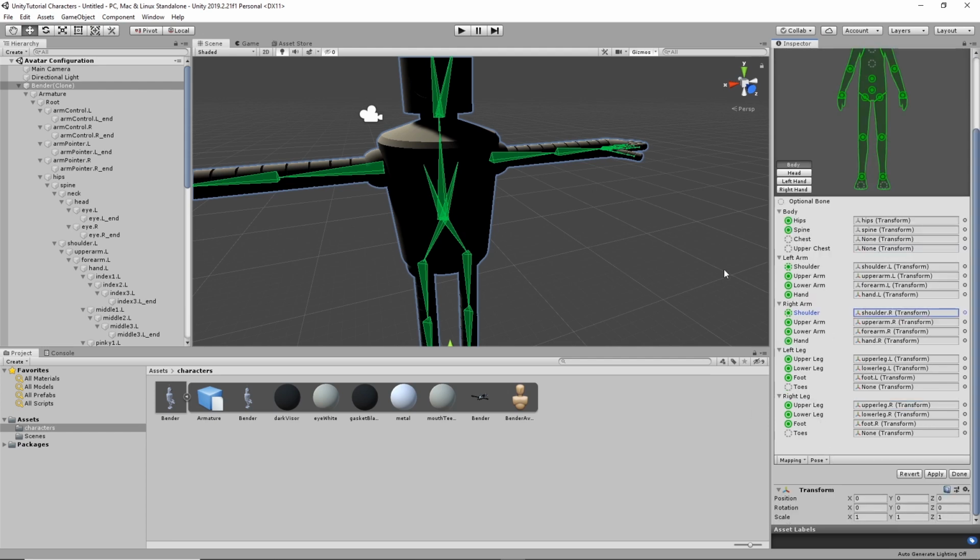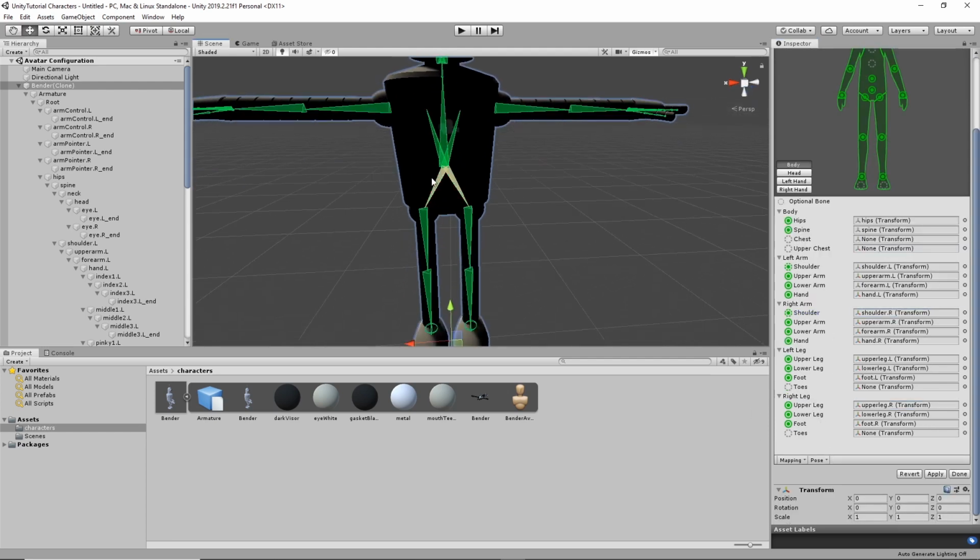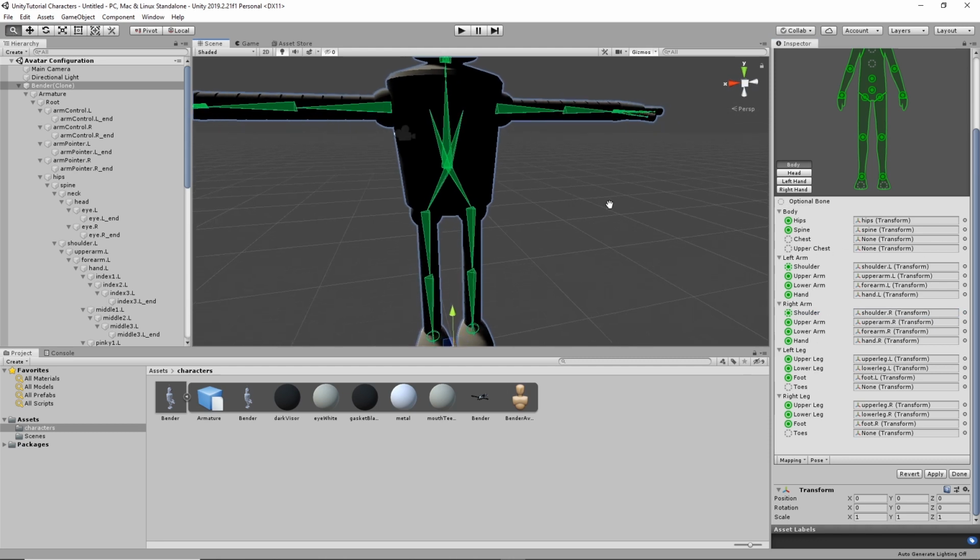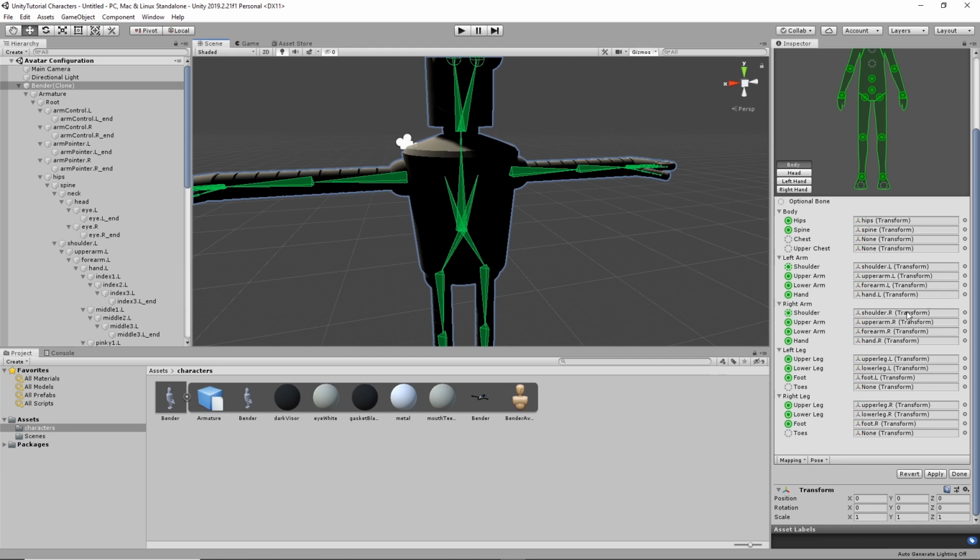Once you've got that set up, and if you have any red bones, just go and search for the appropriate bone and find it and toggle it. It's usually just a naming issue in terms of the way this thing searches through the skeleton, trying to find the position, or finds like hips and then searches through and tries to locate bones based on what should be attached. So once we've got that, just hit apply. So now he's got that set up.